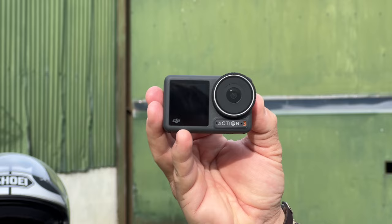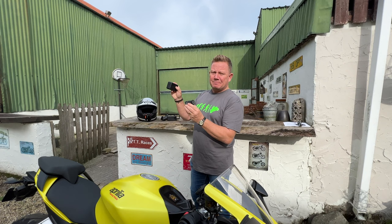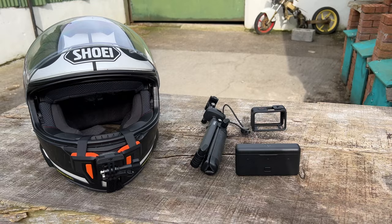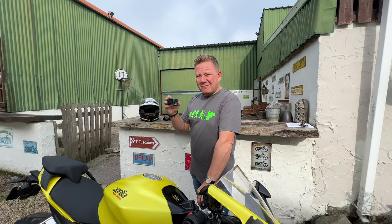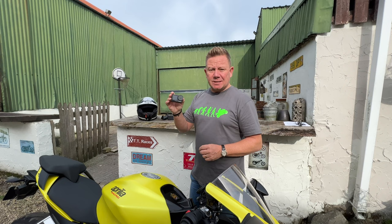I'm very excited to see what this is like, and on top of that I'm going to be using the DJI wireless microphone system. This has been out for a few months now — I actually use this at work when I'm filming and it's incredible. I'm very excited that it talks to the Action 3, so I'm wondering if I've finally found the holy grail of motor vlogging setups. First things first, before I head out on the road, I'll show you how I'm going to attach this to the helmet.